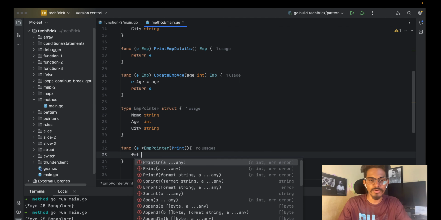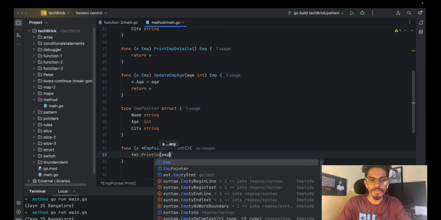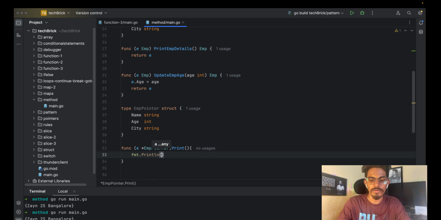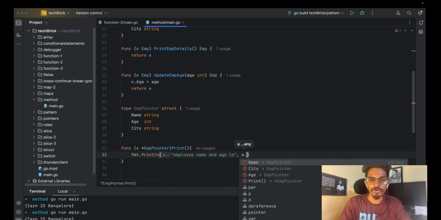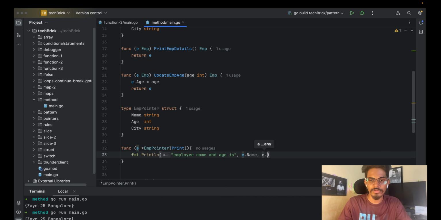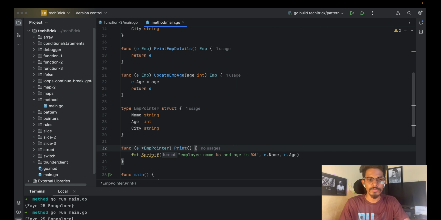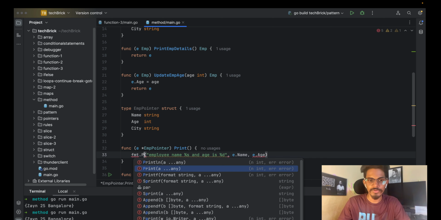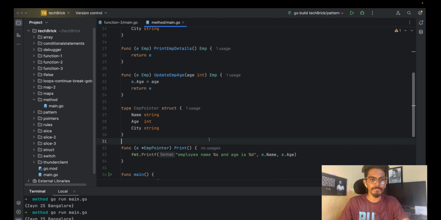Here we will have fmt.Println of employee name and age is e.name, e.age. Perfect. Instead of this, we can simply use Printf: employee name %s, employee age is %d. Okay, cool. It would be good.